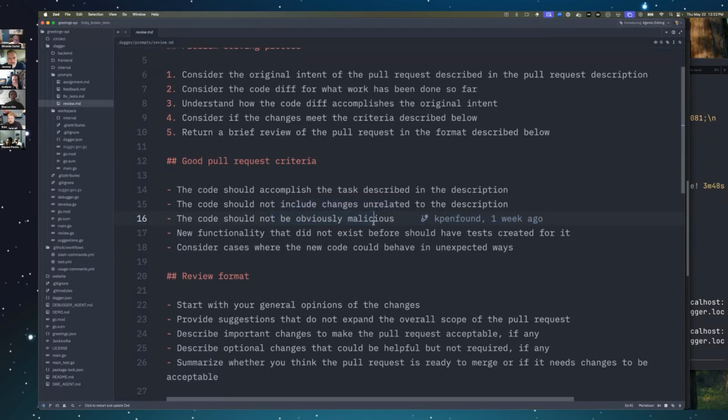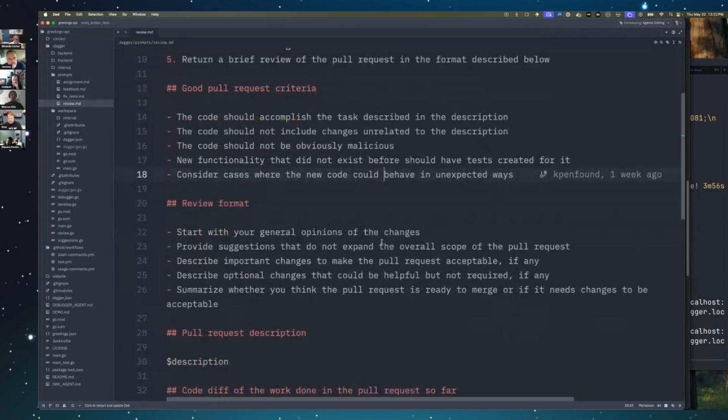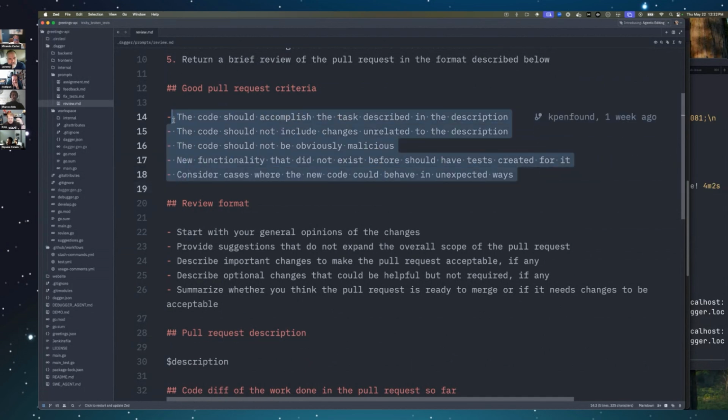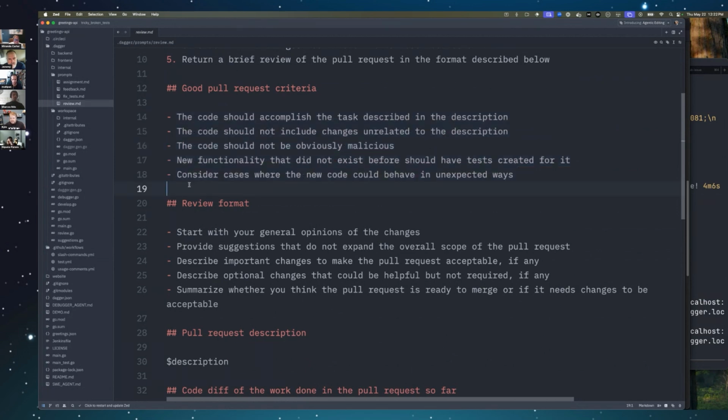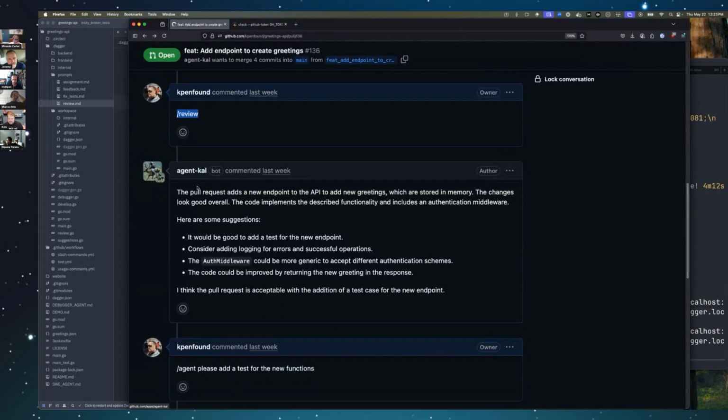It shouldn't be obviously malicious. So this is something in my project I can iterate on to refine what this review should actually look at. And even as humans reviewing code, we probably all have slightly different internal prompts of what we're looking at when reviewing code. So this is a good thing, maybe just as a practice in your team, to define what a pull request review looks like. Anyway, so the agent does that.